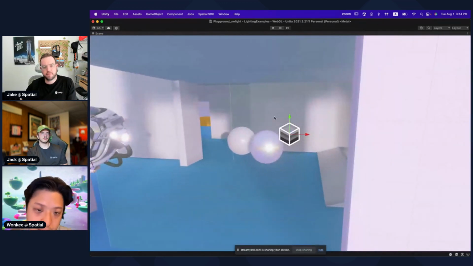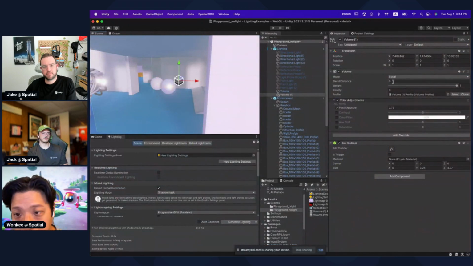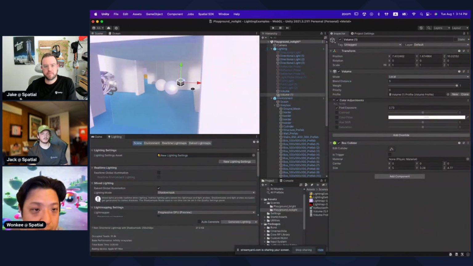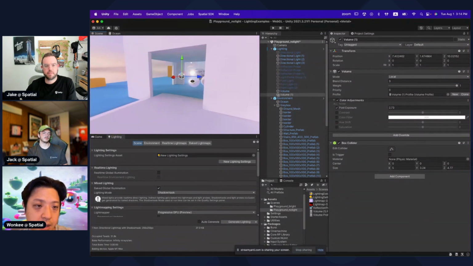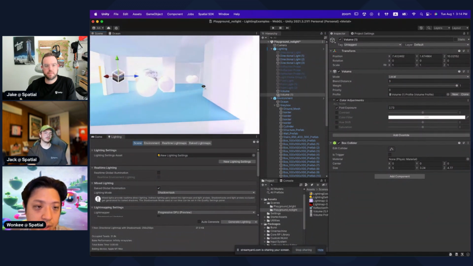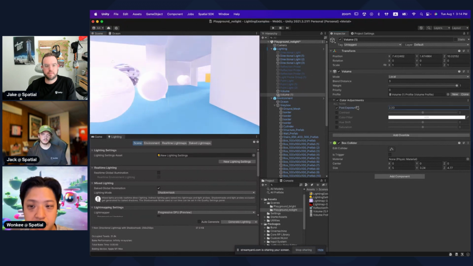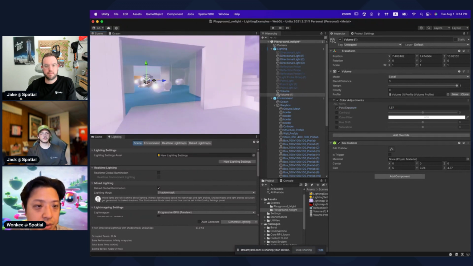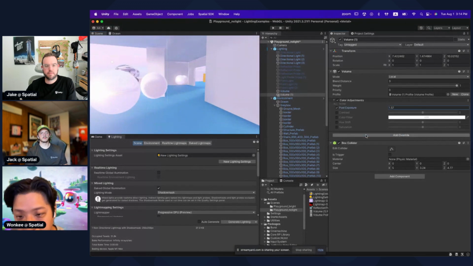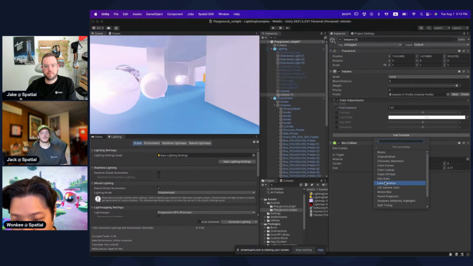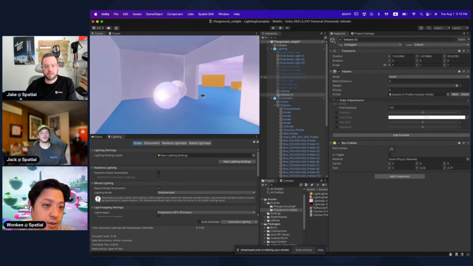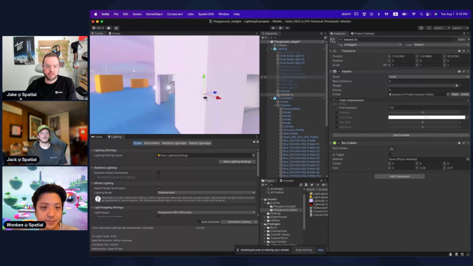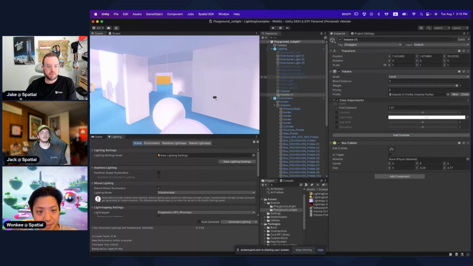So in that case, you can use this kind of volume, if I increase this blend distance. If you are getting into a dark room, you can adjust the brightness of the space, so you can see a different look inside of the room. So you can use your local volume to adjust the look. That's awesome. So you can have very different visual effects when you go into different parts of the space.